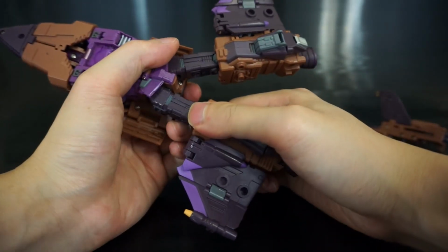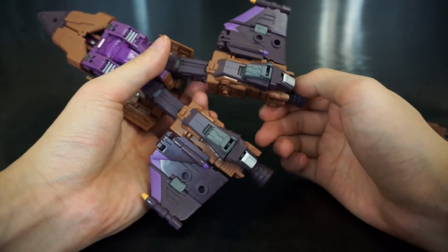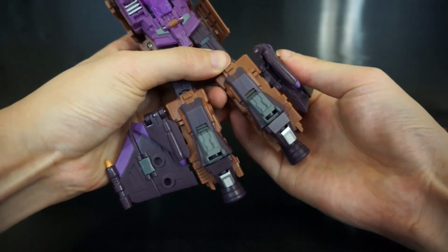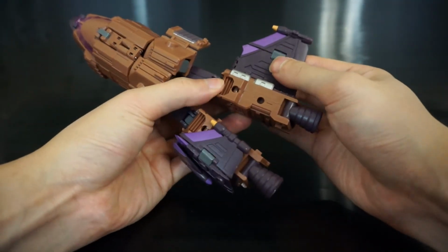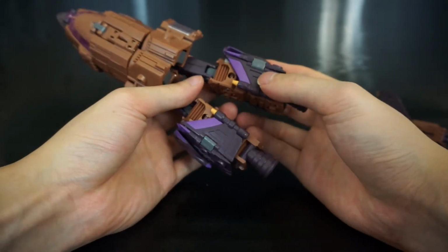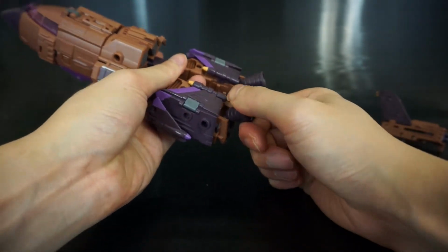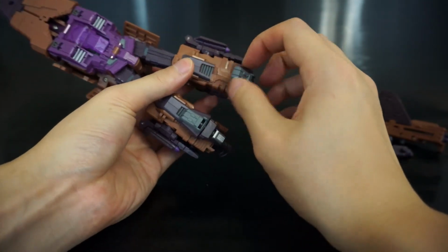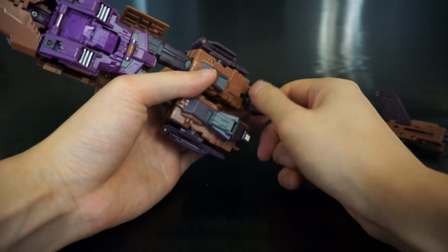Pull out all the way until you see part of the knee joint, and you'll hear a click too, very defined click. And you're going to want to fold these up around this way, and then one more time. Same thing on this side, fold it in all the way, and it sits on the back, which is very nice. You can angle these thrusters back a bit, pull the foot down, and then rotate the toes 180 degrees.